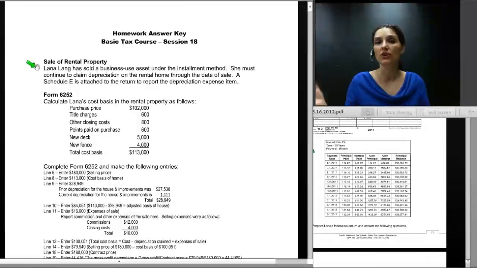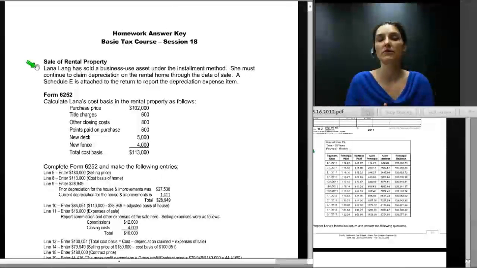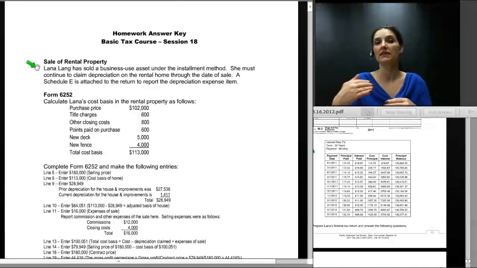Depreciation is not something you turn off because the home is not being rented. Even if there are no other operational expenses of the rental property, the fact that it was a rental property still available to be in service, even though it's held for sale, we're going to continue that depreciation on it. So we have to complete Schedule E only to claim that depreciation expense and a loss from that depreciation expense.